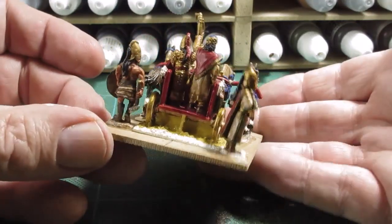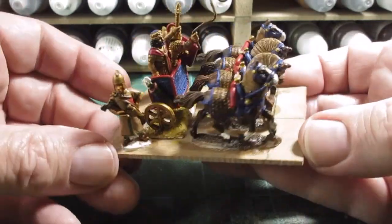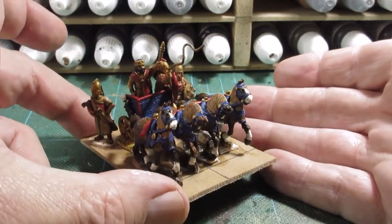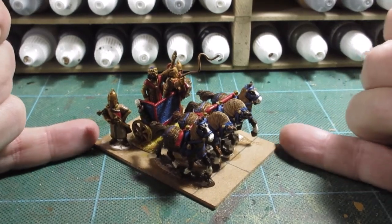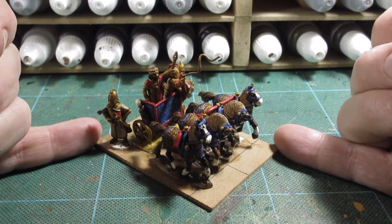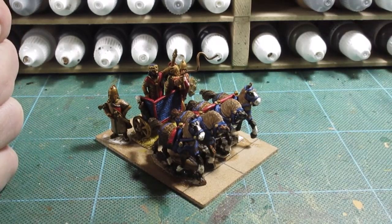I've just touched up the back of the figures standing in the chariot, and we've got a couple of extra figures standing as support troops. But yeah, there we go, he's done. Right, so what I'll do is now get him based properly. That's sand and glue, sand paint, a couple of dry brushes and some tufts. So I'll come back to you when that's all sorted.